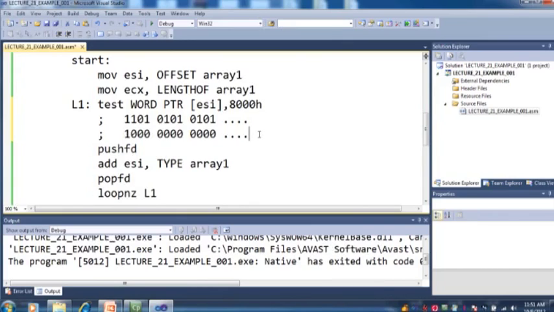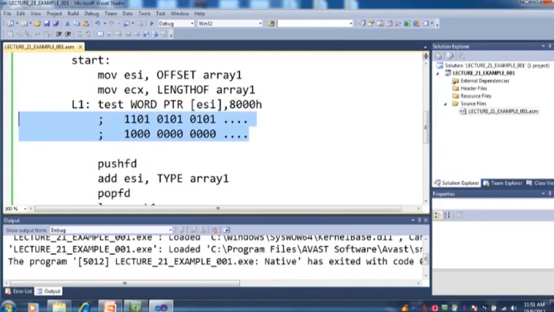So what will happen, zero flag must be 0, because the AND operation will not generate the value 0. So here what will happen, whatsoever these bits are, they will be ANDed with this one, they will all be 0 except this bit, in case if the value is negative.